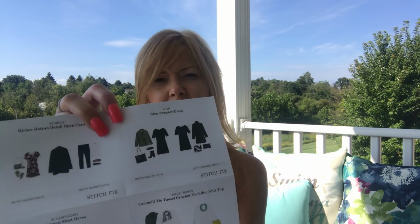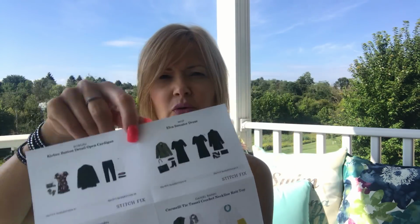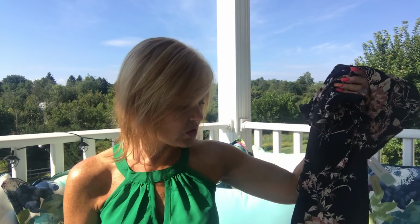Let me show you some for how you can style these pieces. Okay, so let's go over these items. The dress that she mentioned, I do love. That was the first one I tried on. I think this is gorgeous. And it is $78. So I totally love it. I'll wear it to work. I'll wear it for casual, so I love that. And for $78, I'm okay with it.